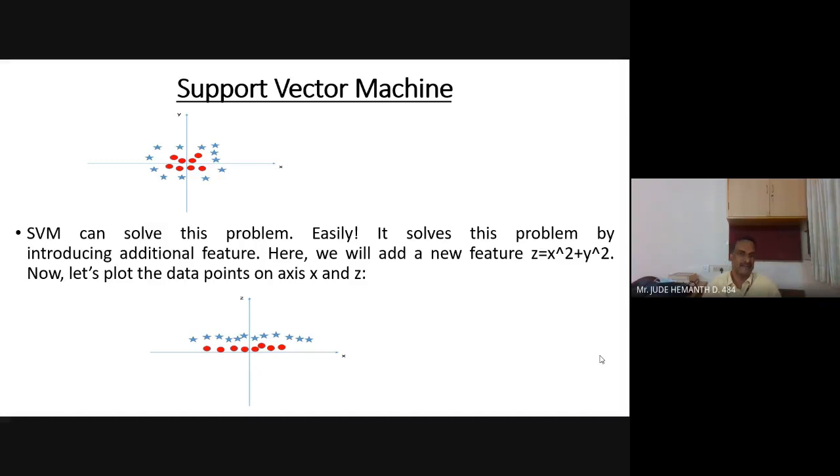By adding some new features, you can pull those points in a straight line or some direction in such a way that they can be easily classified with a single line, because there are only 2 features, circles and stars, X and Y. So you should have only a line. The hyperplane should be only a line. You cannot have a diamond or a square or a rectangle. So you need to rearrange your data points, then you go for it.